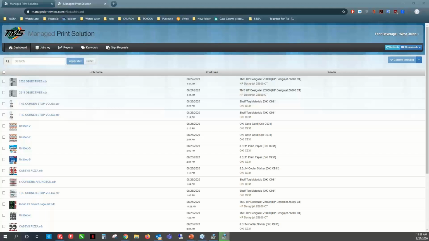So yes, everything that they fill out in that form gets applied into the actual printed job. You just have to make sure that we mark certain fields as mandatory, so they are having to fill those things out. Okay, hopefully that helps answer that question.